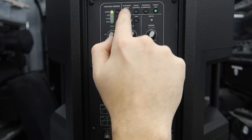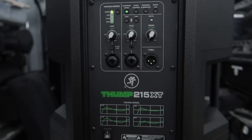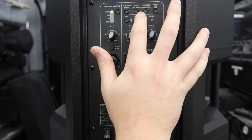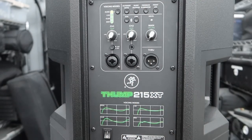At the top here, we have different mode selectors or additional features you can use. So they have a built-in outdoor mode, which is designed to optimize the speaker for an open air environment. Really cool that they added in that. We have music ducking. So basically, music ducking is going to keep the volume level consistent with the speakers and reduce the chances of pretty much overdriving your speakers when you're pushing them too hard.